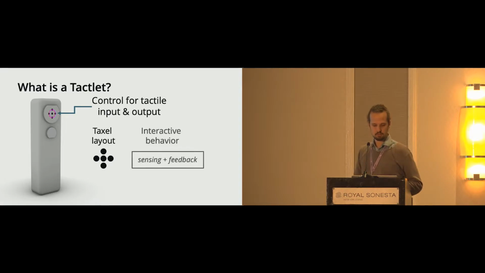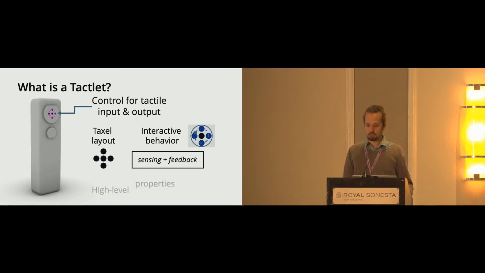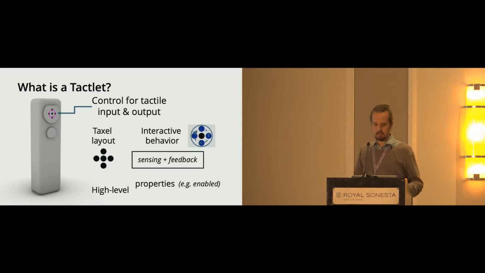In addition to this Taxel layout, a Tactlet possesses an interactive behavior for processing sensed touch and controlling the tactile feedback. In this case, the button is activated when it senses being tapped and can deliver a circular tactile feedback when the finger is resting on it. In addition, Tactlets expose high-level properties, for example, whether the button is enabled, and events, for example, when the button is clicked. So this concept of Taxels as building blocks means that there are many different ways to arrange Taxels and to define an interactive behavior, which in turn allows us to create many different Tactlet controls.